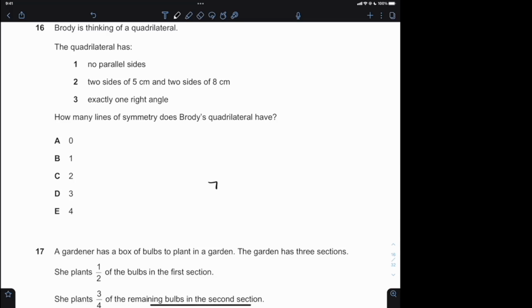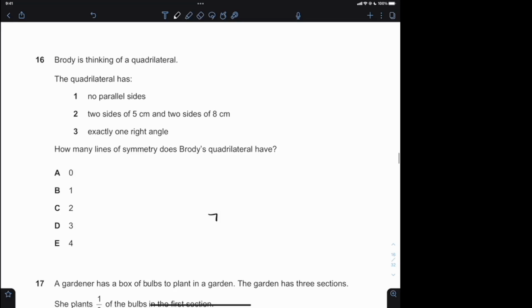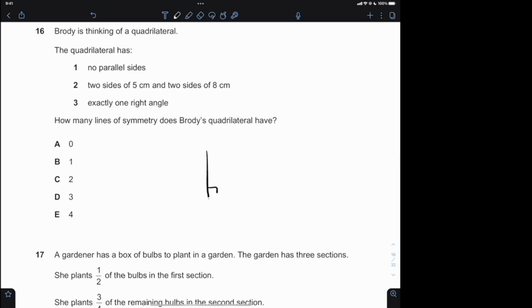If we have a right angle here in the corner, no parallel sides, okay, I suppose no parallel sides, you can do something like this, and then you need something like this, okay? However, think about it like this. These sides need to have equal lengths, okay? So the only possibilities that I can see are the idea that both the sides around the right angle would have to be 5 centimeters.